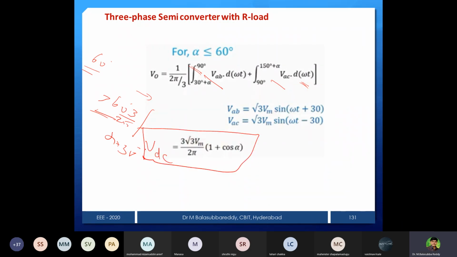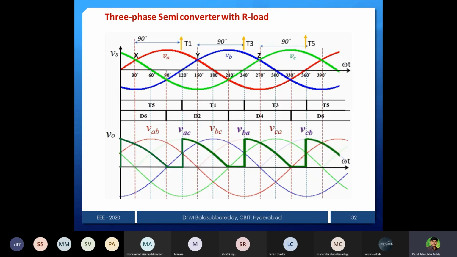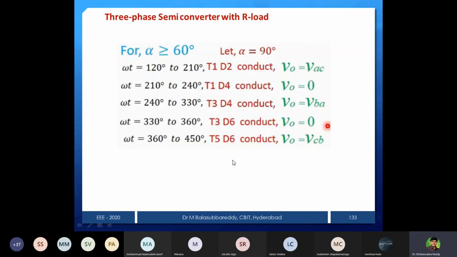And for discontinuous mode of operation, starting is alpha plus 30, and ending is common. So that will be alpha plus 30 plus 120, and you will get the ending point. Suppose this is natural, that means it is not 120, total 120 will not conduct here. Starting differs, ending will be natural pi. So you can use it for discontinuous mode of operation. I have given the derivation part also.